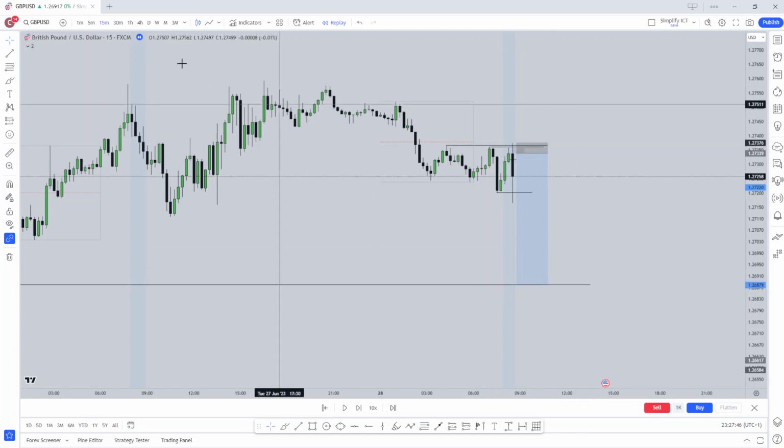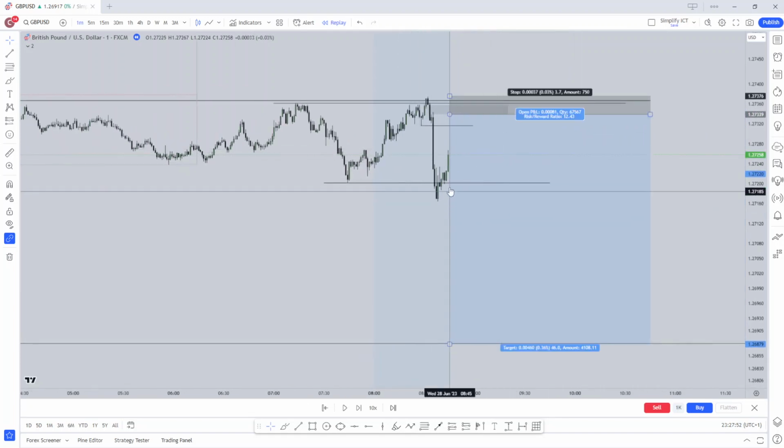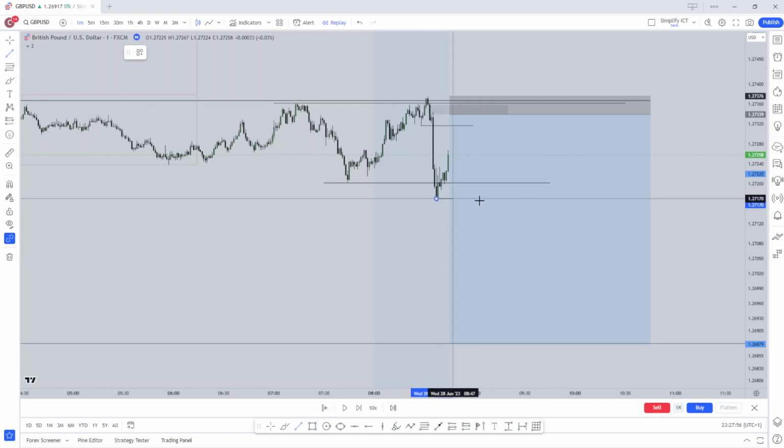for a 1 to 12, guys. This is a 1 to 12. This could literally pass your challenge and get you funded, guys. So for 1 to 12, the first TP as well I would look for is this liquidity point right here, because this is a new low made. However, that's up to you how you want to manage your trade.